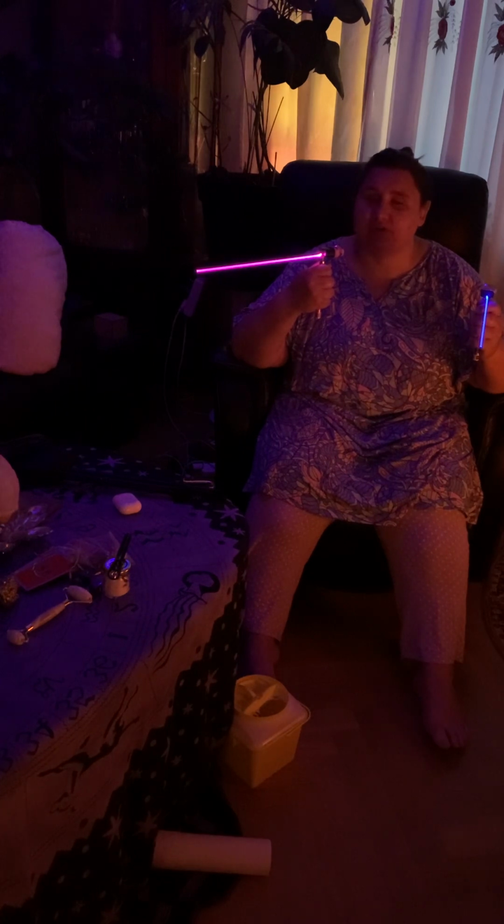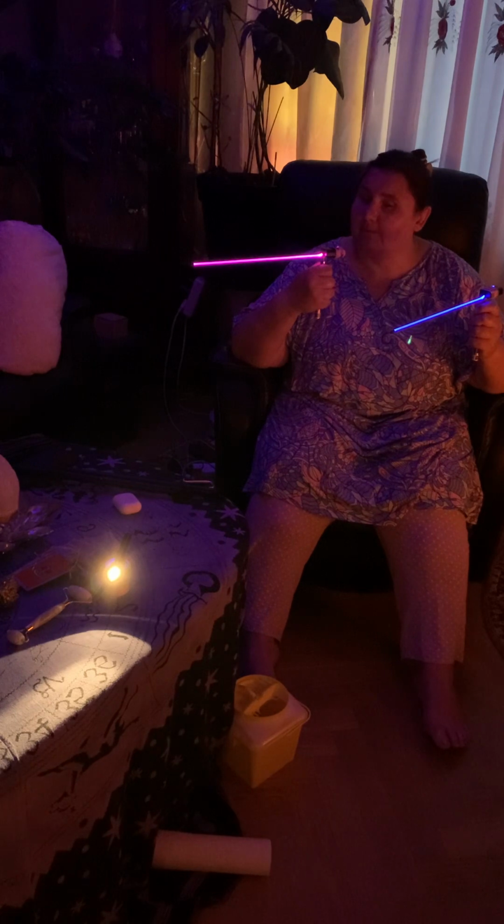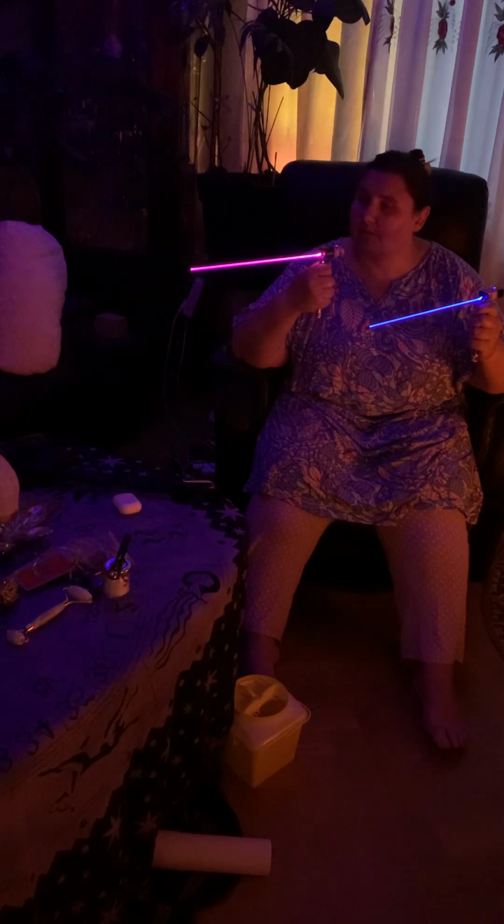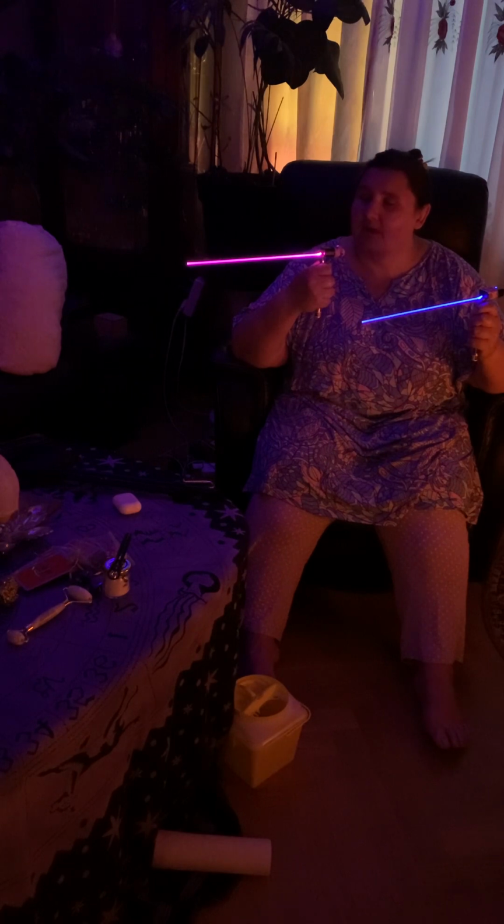Can you point towards where you're standing? Can you point with both of the rods where you're standing? Now let's see what it will... So it is pointing towards, okay, so it's pointing towards my bedroom. Are you standing close to my bedroom? Can you straighten the rods out, please?